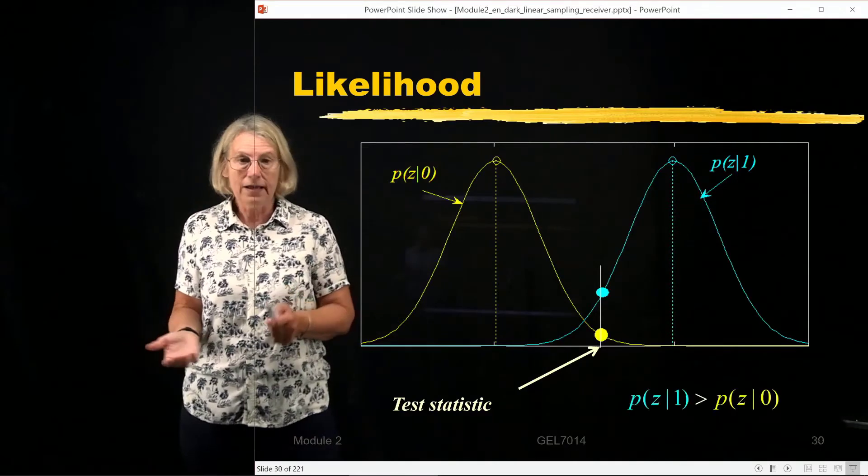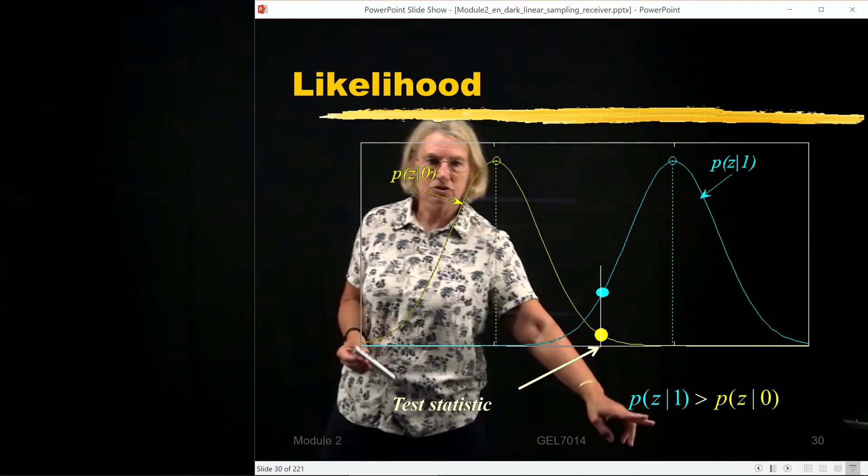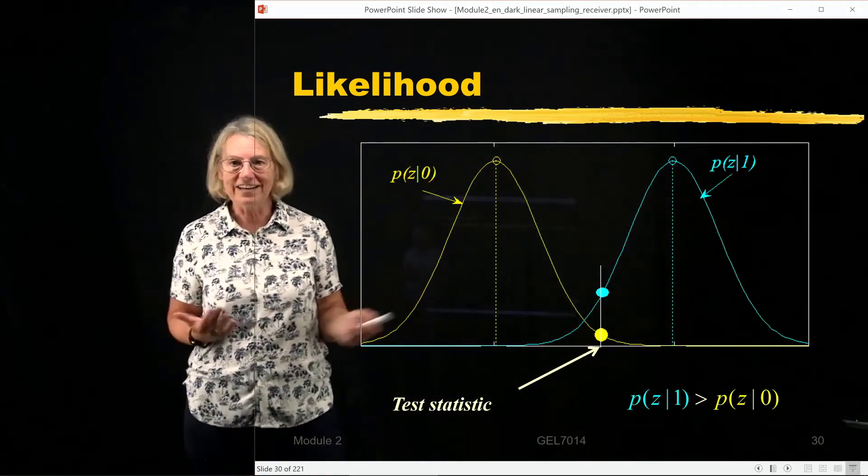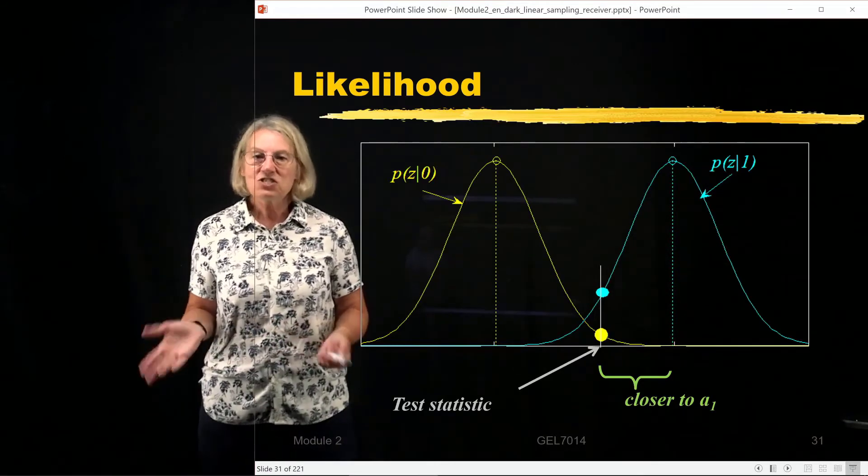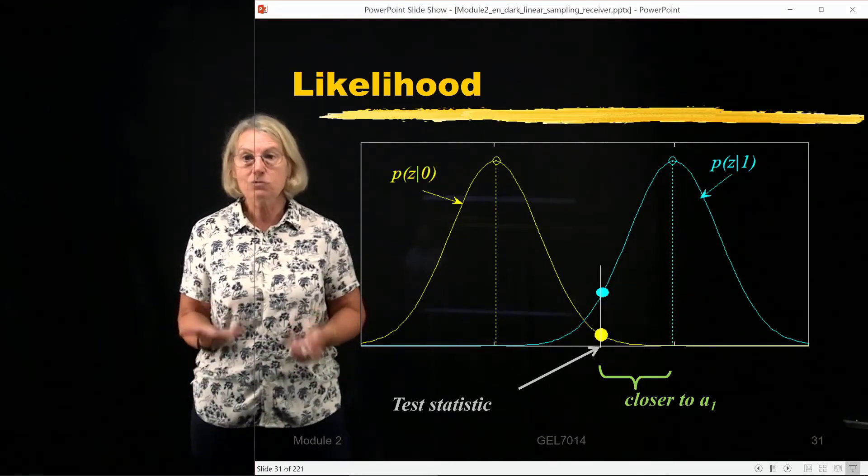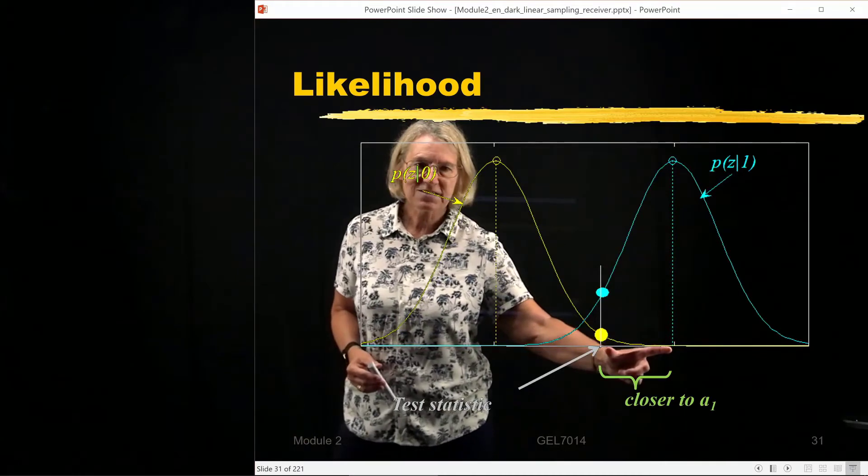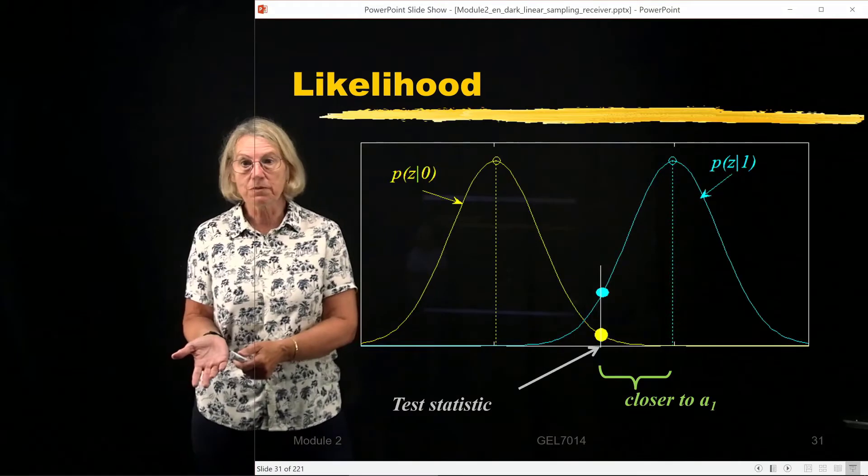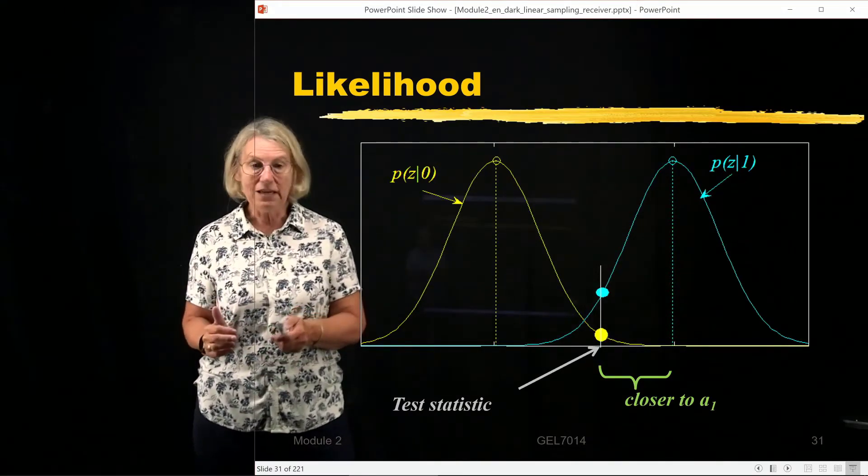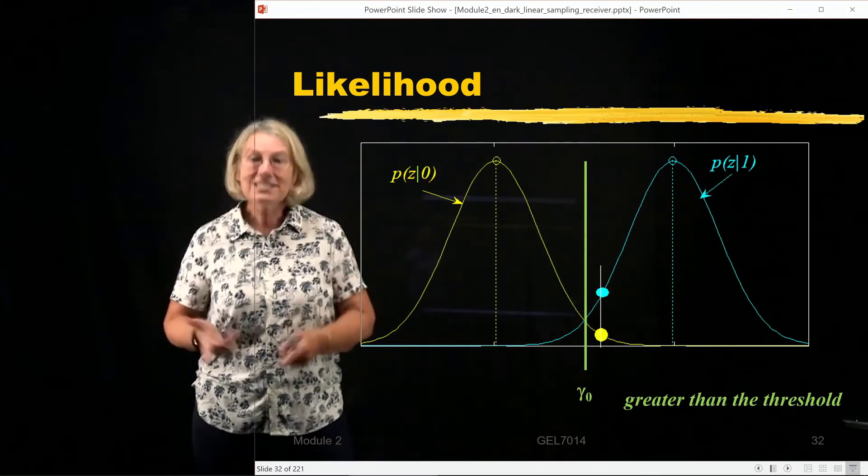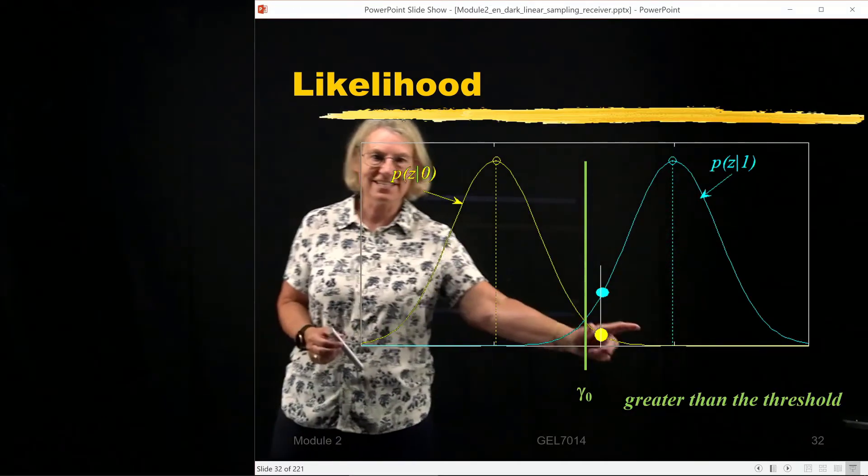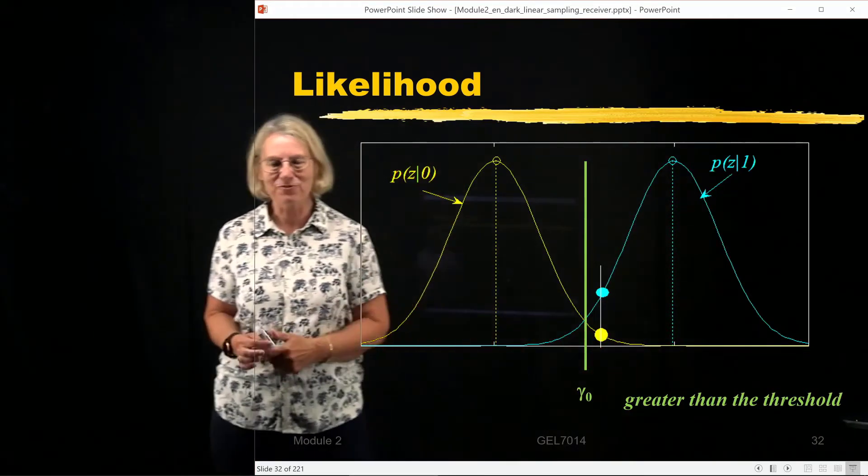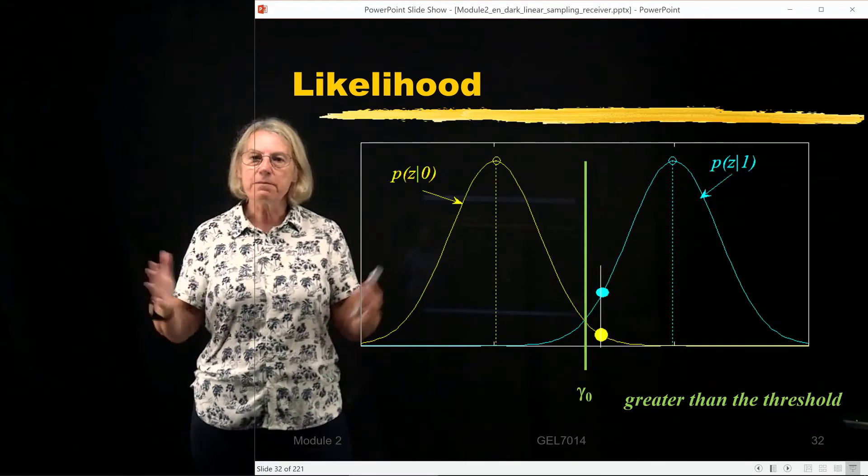because the equivalent to identifying this mathematics gives the inequality in a certain sense is to say just find which one's closer, and closer is easier to evaluate. You know, like this distance is smaller than that distance. So that was another way I could simplify it. I could just look at proximity to the mean. But an even easier way, instead of having to calculate a distance, how far is this test statistic from a₁, how far is this test statistic from a₀, I can just define the midpoint.